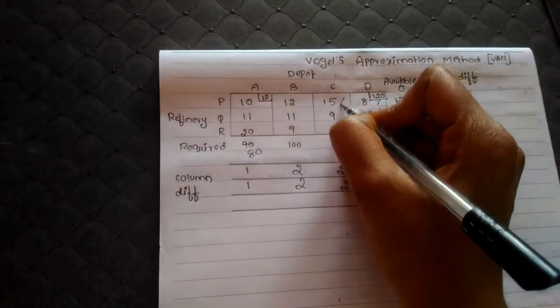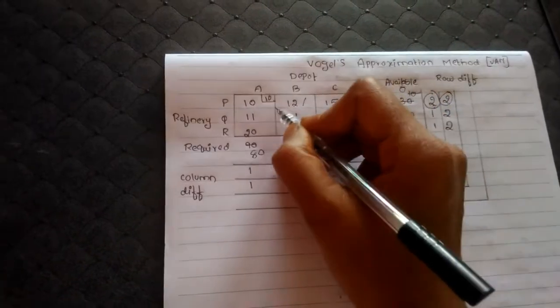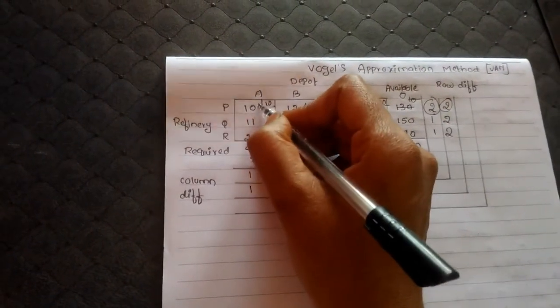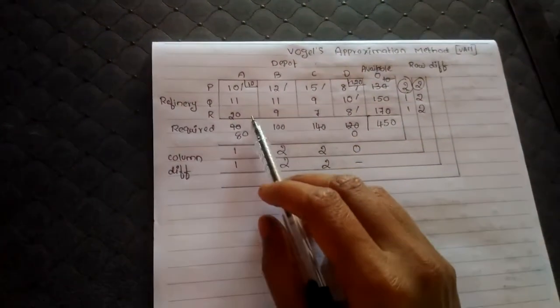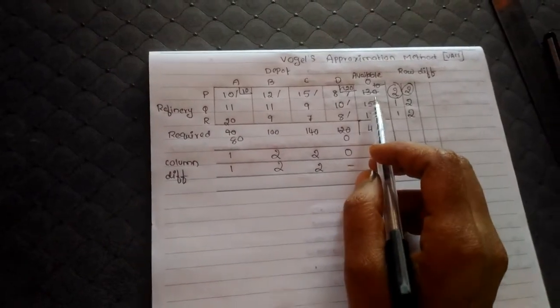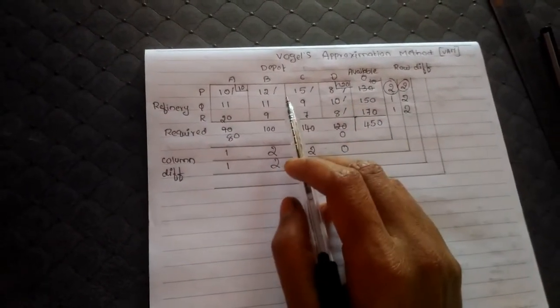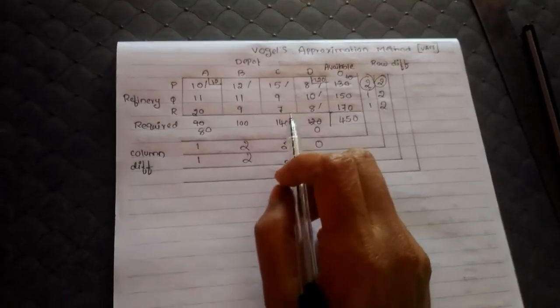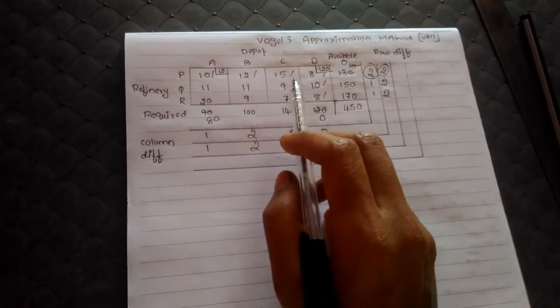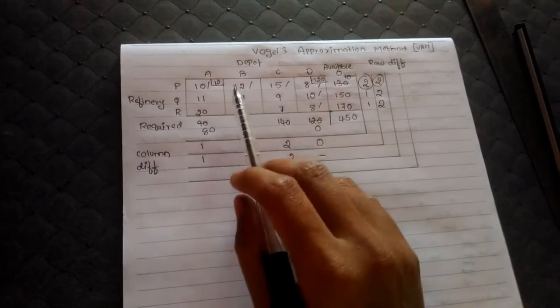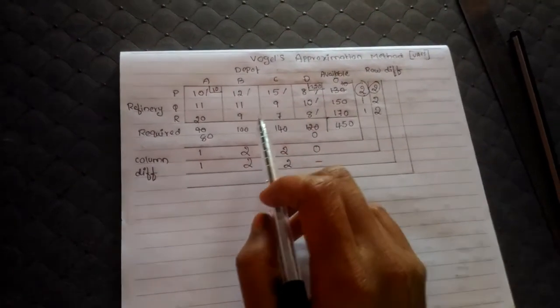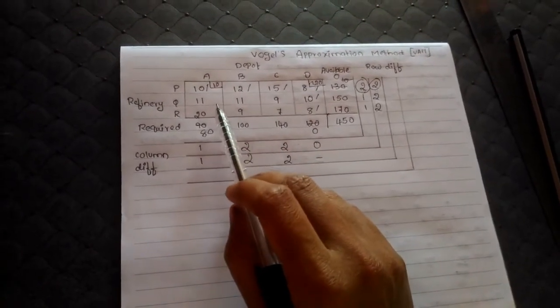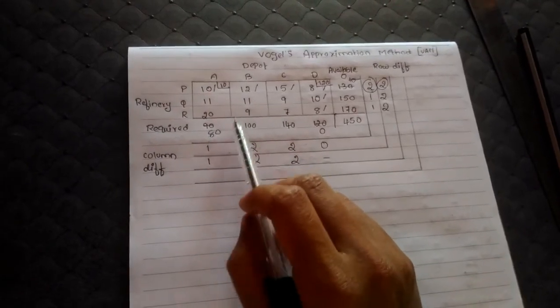Why? Because the availability for row 1 is completely nil. So I will not be able to allow any of the other columns to choose the row values. So to avoid confusion, we will just strike it out. Now after your second iteration, your column number 4 and row number 1 have been struck out. I now have a new matrix with 3 columns and 2 rows.